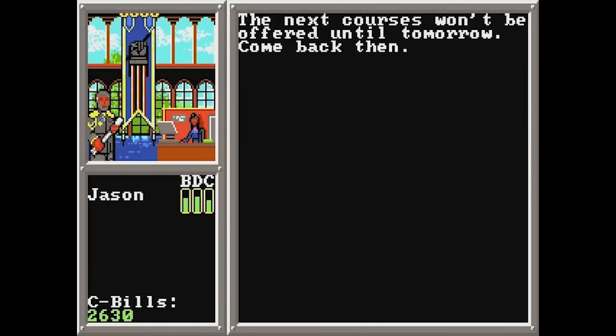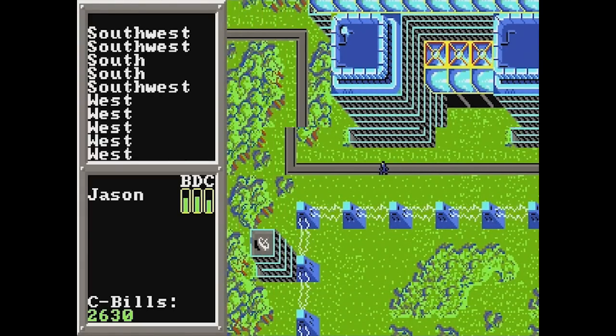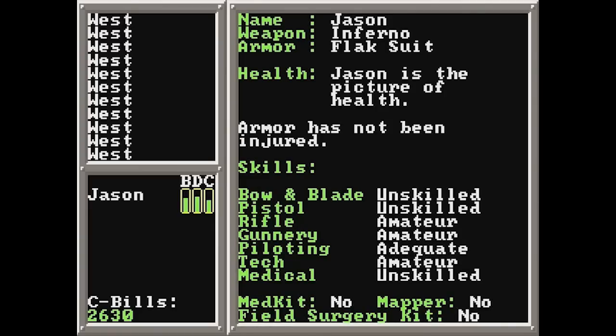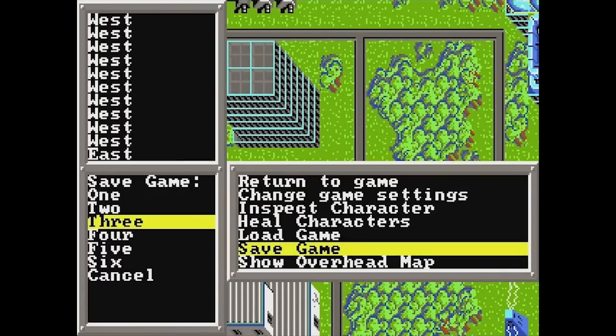Won't be offered until tomorrow. Oh, there's nothing I can do? Oh, are you serious? Okay, so I'm literally as trained up as I can get. I thought I could get more. So I'm an amateur with a rifle, amateur at mech gunnery and piloting. All right, whatever. We have done everything we can.